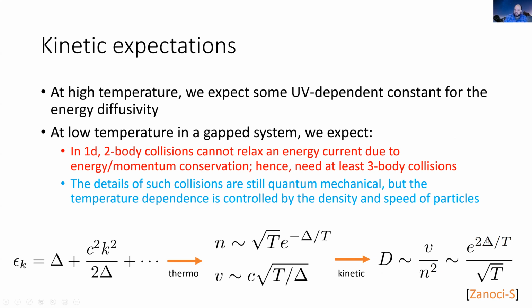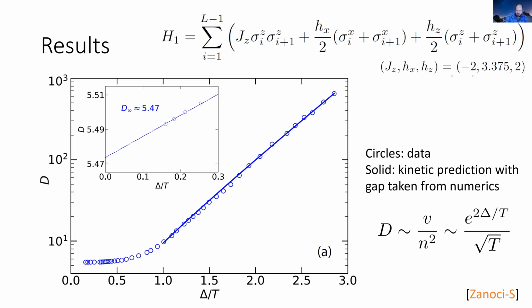It should have this activated behavior with a specific coefficient 2 related to the gap between the first excited state and the ground state. So we solved that problem. There's again the spin chain I showed you before with somewhat different parameters. We use this tensor network method with the open system to solve the dynamics. And we find that as a function of delta over t, if you plot the diffusion constant on a log scale at large delta over t, you exactly get this linear growth that I showed you on the previous slide with the exact coefficient of 2. So there's no fitting here at all. We just solve the Lindblad equation numerically using the tensor network, and we extract the gap from finite size numerics, and the factor of 2 is just 2. So there's no fitting. We just did two independent calculations and they perfectly agree.